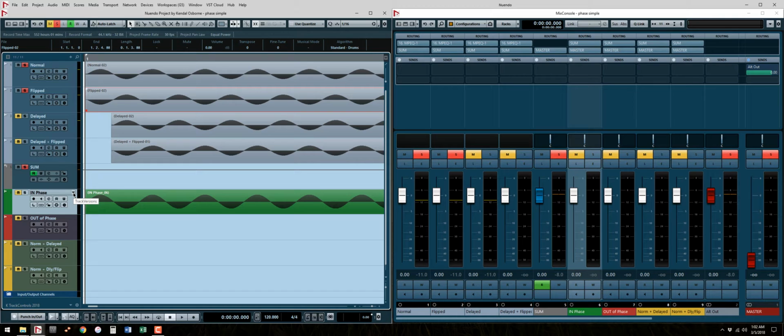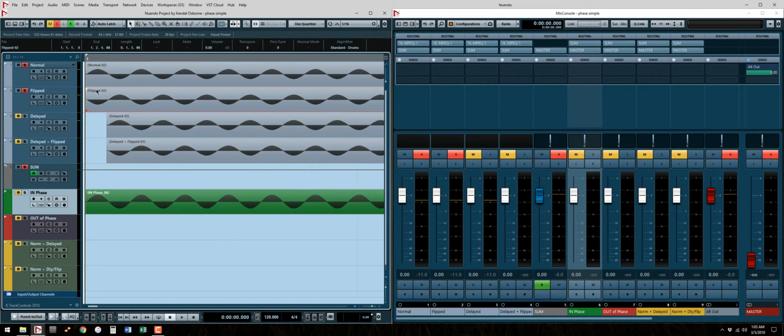There's a handful of reasons why we experience phase cancellations, but in the snare example, one of the reasons is that they're receiving that pressure wave essentially in opposite directions. When you hit the snare drum, the snare head dips in and goes away from the top mic and towards the bottom mic. So that pressure is hitting them both in opposite directions. So we generally have to flip the phase of the bottom snare mic.